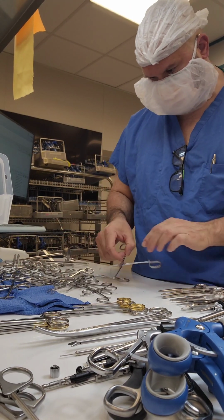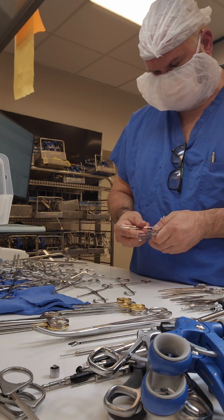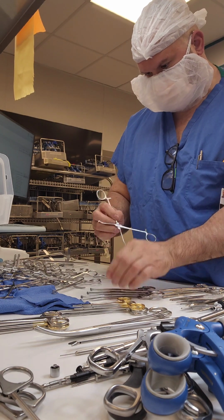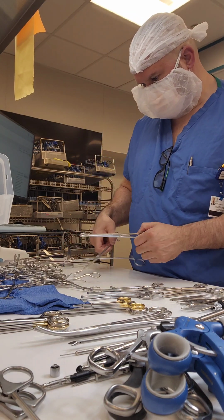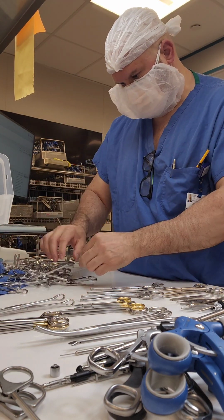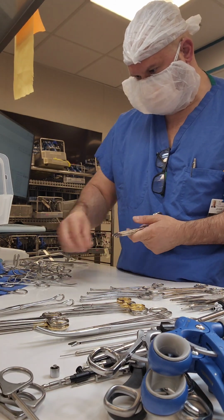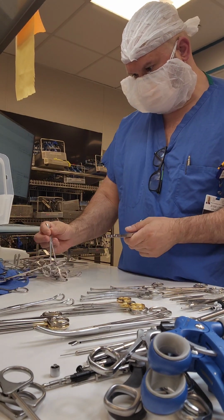So I'm very touchy-feely with my instruments because that is part of my inspection process, right? I also get to feel how those instruments feel. As you can see, they're in an open position. I'm kind of closing them up. I can feel if one is stiff and requires some instrument milk to relubricate them. So you want to optimize your workstation, right? So you don't want things in the way. So you want to go ahead, grab all these instruments, pair them up, put it together.